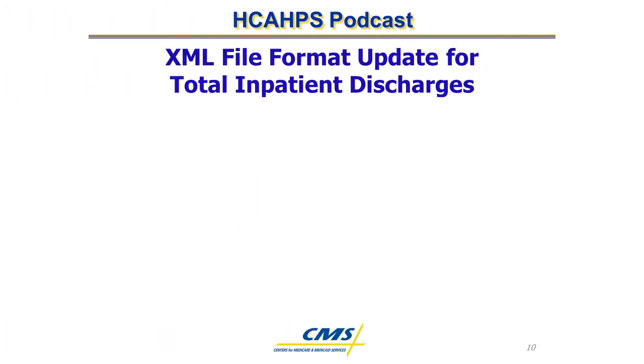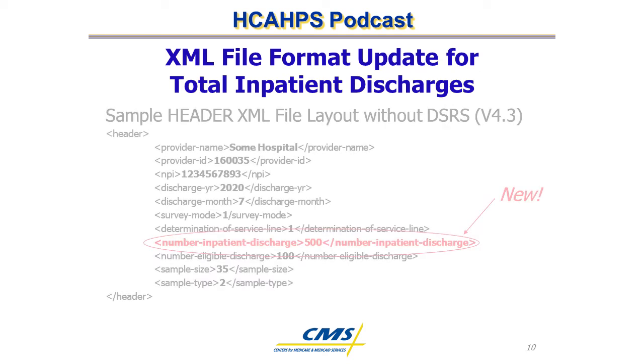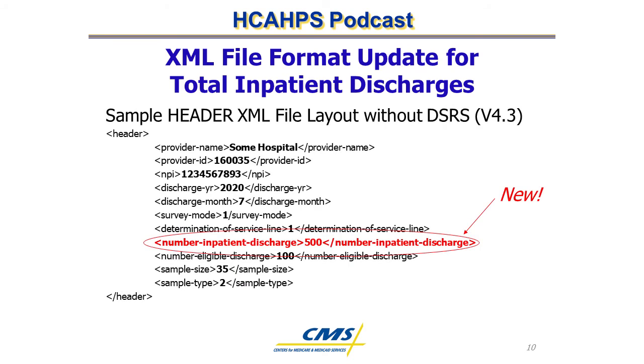Slide 10, XML file format update for total inpatient discharges. This slide shows the corresponding update to XML data file preparation, and therefore applies only to HCAHPS survey vendors. Note the XML tag for total inpatient discharges follows a similar naming convention as other count variables. Total inpatient discharges must precede the eligible discharges variable in the XML file layout as shown in the screenshot.